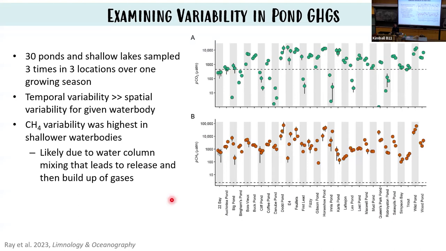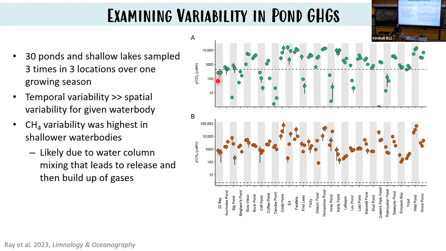The first is that what you can see here is this is carbon dioxide concentrations from the systems. These are methane emissions from the systems. The dashed line is what you would be if you're in equilibrium with the atmosphere. So these points, we're actually taking carbon dioxide from the atmosphere and pulling it into the pond. These points are all emitting carbon dioxide. And then all of these water bodies are emitting methane. This dashed line is what the equilibrium of the atmosphere would have been. And each of these gray versus white bars is a site. The three dots within each bar, those are the three time points that we went out. And then error bars around that, those dots are the spatial replicates within a site.